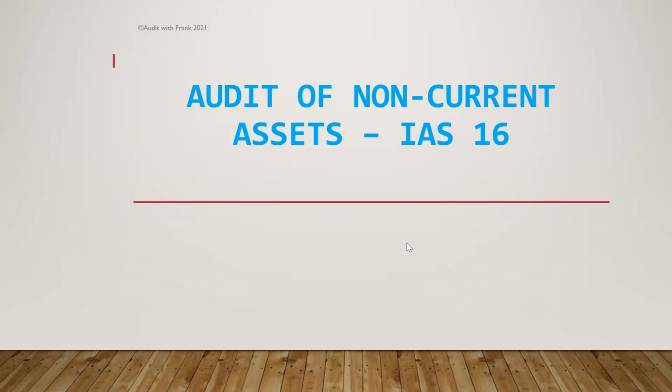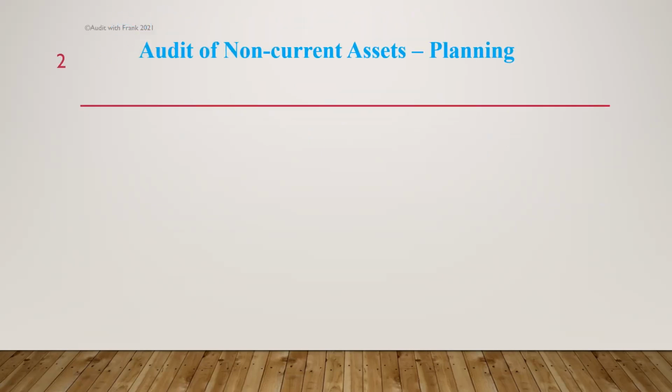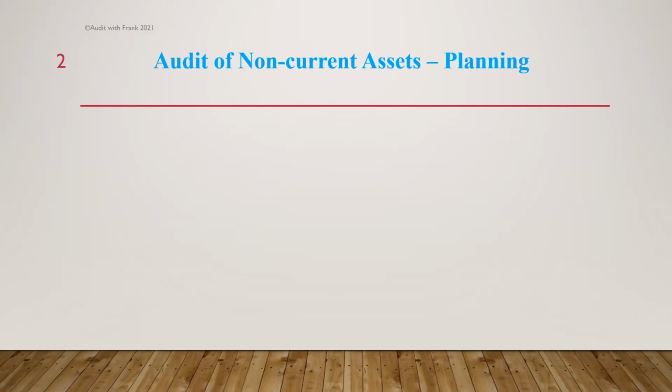In auditing non-current assets, you need information. There's the information which you need in your audit planning, and you must have this information before you start auditing these non-current assets. As you know from International Standard on Auditing number 315, we need to really understand the entity and its environment and what you're going to audit. So I'll first take you through what information we need while auditing these non-current assets, more so the ones that are owner-occupied. That's the property, plant, and equipment.